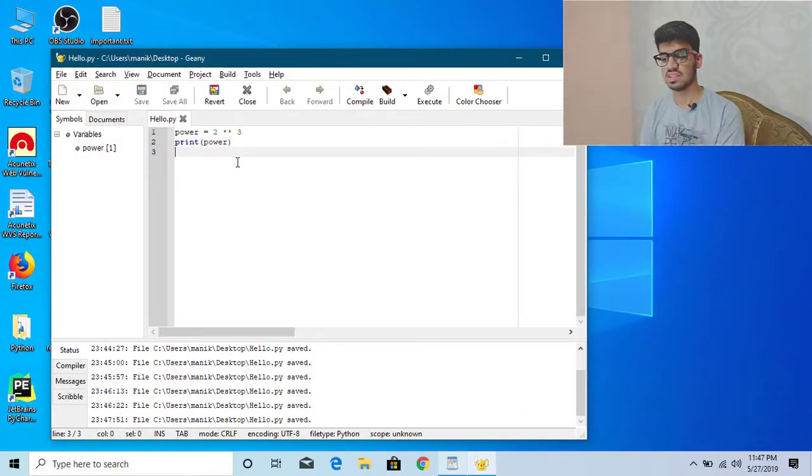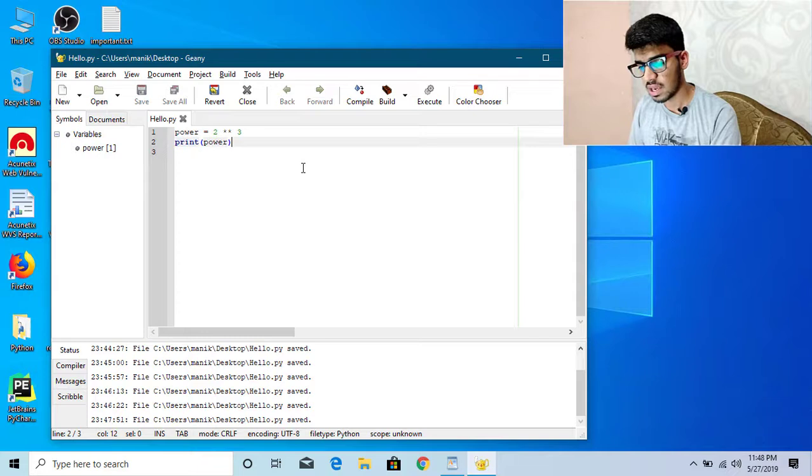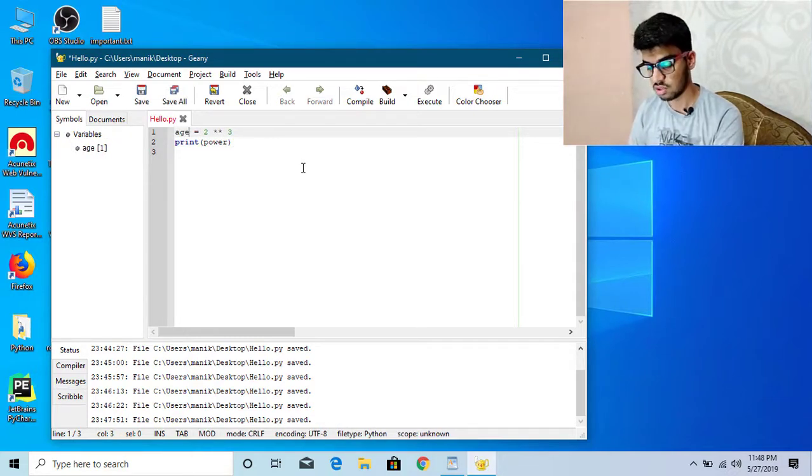This is how integers work, and this is how numbers work. Now let's talk about error handling in integers. There are a lot of different types of errors that we often face with integers, basically while printing. Let's say we have an integer variable, age, and I set it to 20.